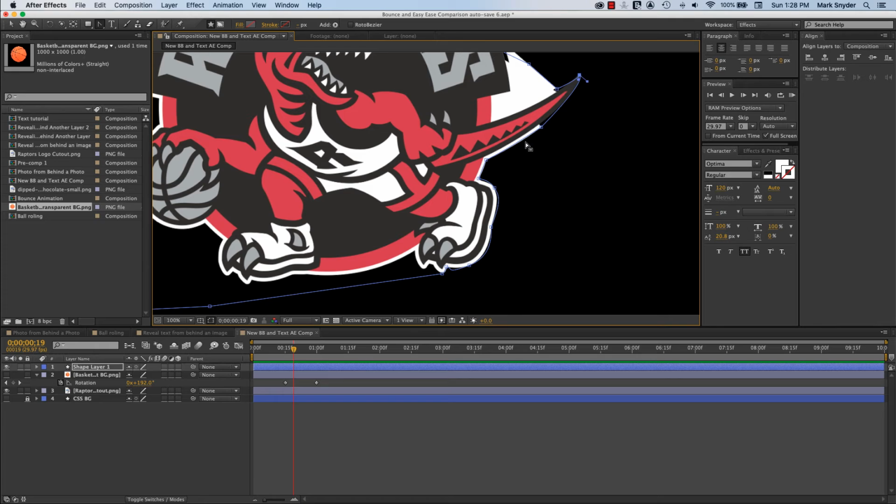Okay, so I've got a nice curve here. I don't even need that point. I'm going to go to my pen tool, push and hold, and you'll get the pen tool. I'm going to delete a vertex point. See the minus there? Click it. Okay, now I've got to reshape it. Go back to convert and click on this one here. This is the one I'm going to massage, and I'm going to just drag it out like so.